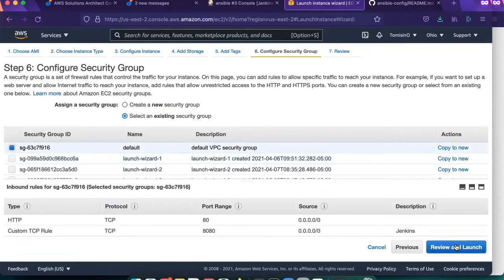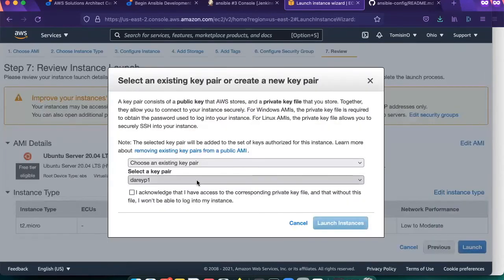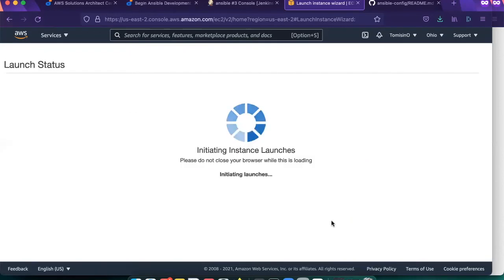Okay, so then launch. DevOps. Yes, I have it.